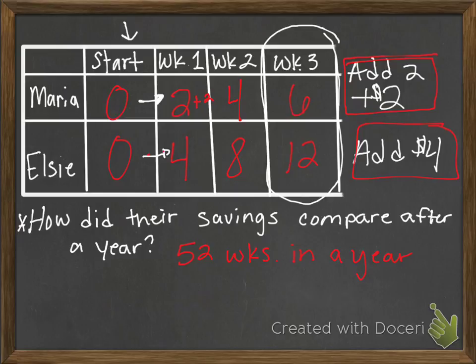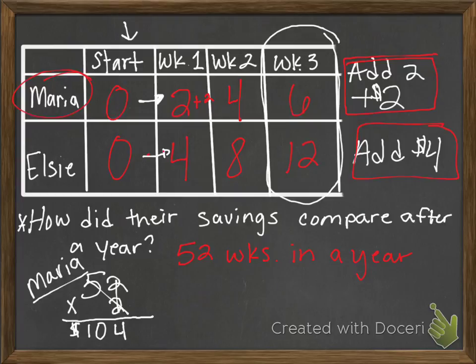So how do you think we can find how much Maria saved in a year? Well, we would have to take how many weeks there were. There were 52 weeks, and then we would have to take her rule that she would add $2 each week, and we would need to times these together. We're timesing because we're finding out over a year, not just a week. So we can't add because that would take, well, we could add, but it would take a very long time. So 2 and 2 is 4. 2 times 5 is 10. So Maria, over the course of a year, saved up $104.